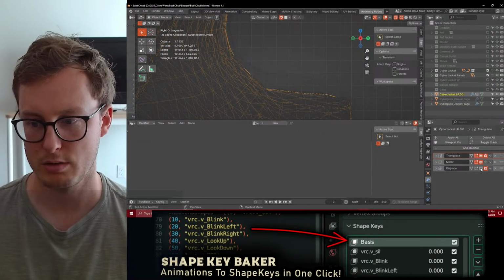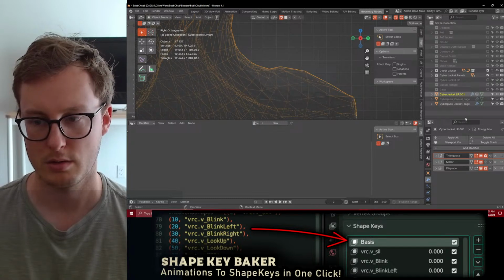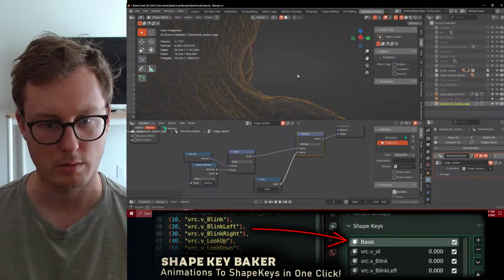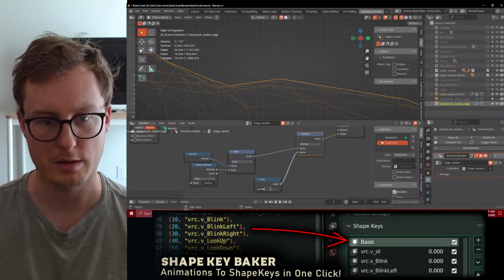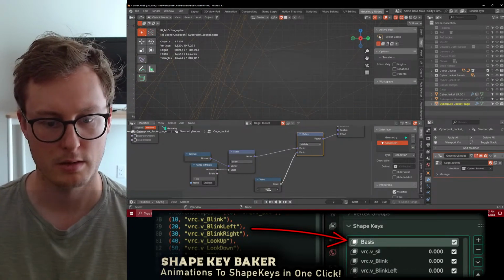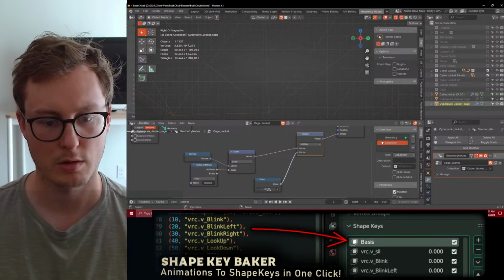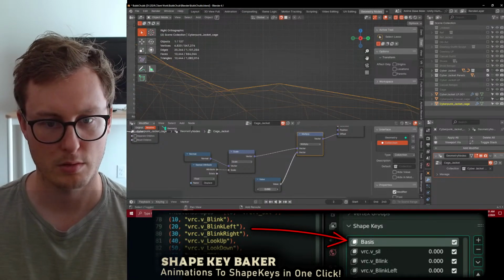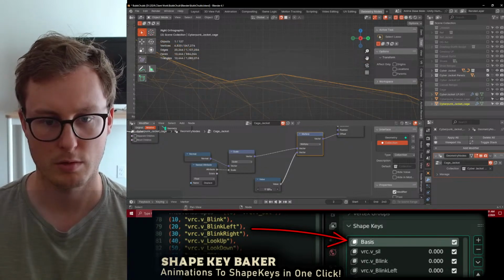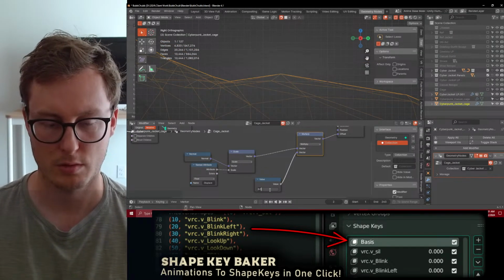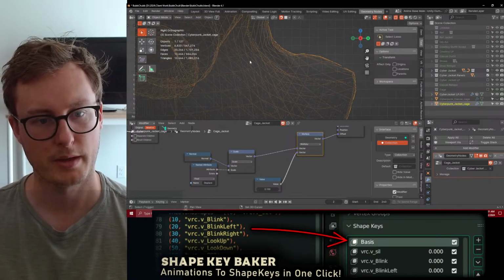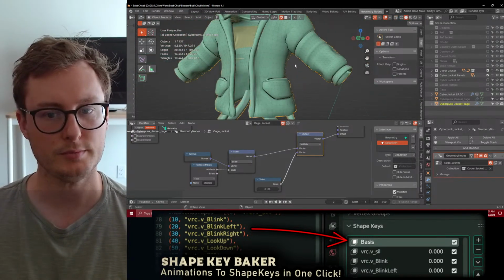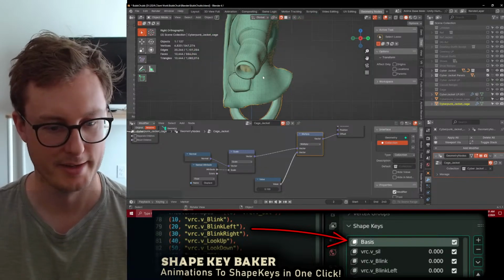But here's a geo node here, and we want it to match this exactly. Why is it so different? Should be very, very similar. But it's not.